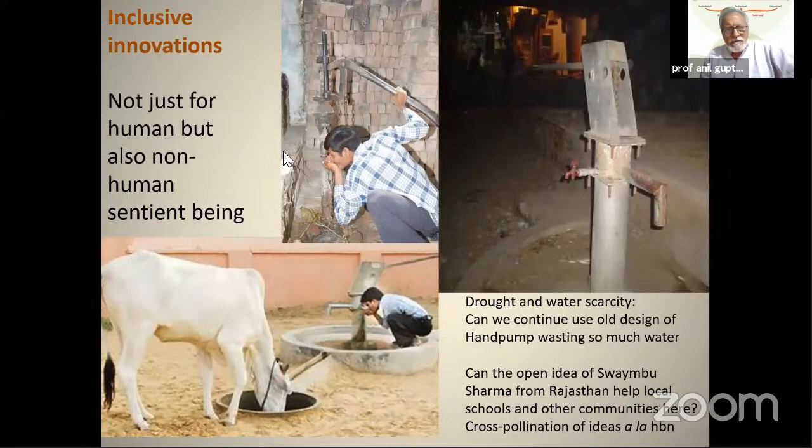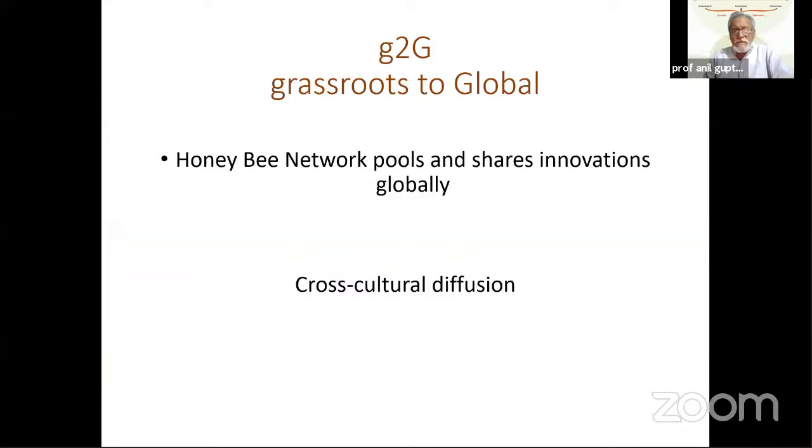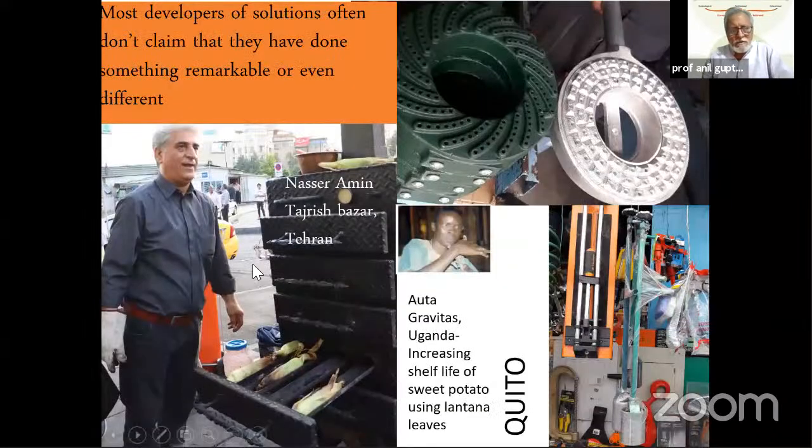And then I was sharing about this one, that I probably shared before, I'm not sure. With the conventional design of hand pump, you can't drink, the water overflows. So 2 innovators, Swayambhu and Pankaj, and another student, Chandan Agrawal, suggested some modification. You have a small pipe for drinking, a bigger pipe for filling the bucket, and if some water overflows, the kettle can drink. So inclusiveness, openness and inclusiveness, not just for human beings, but also non-human sentient beings, even for animals, for birds, for squirrels, for cattle. So these are all examples, and then these are cross-cultural innovations.